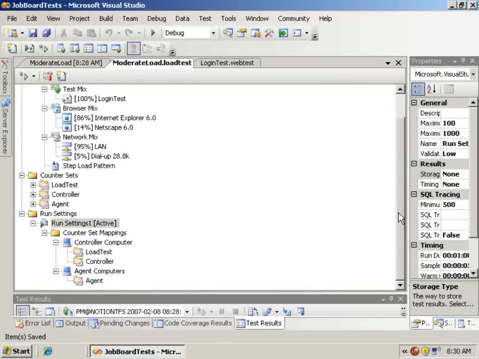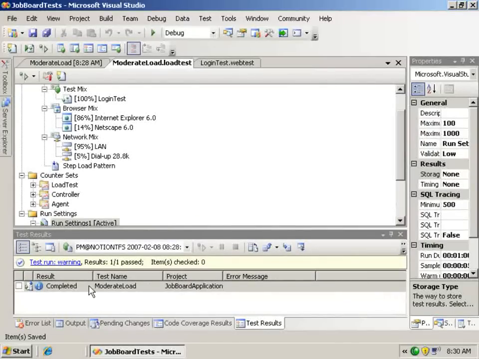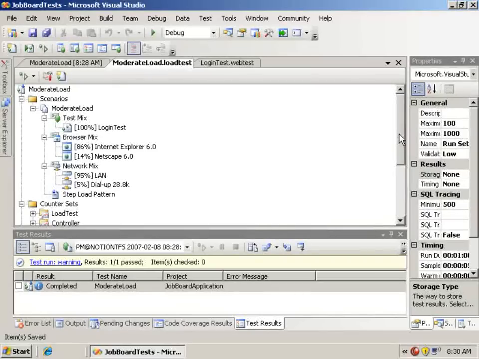The idea is to run load tests so that they actually give you some indication of whether they passed or failed. You're not doing them just to watch them run and generate load. You're doing them to determine, does my application actually pass, right? You'll see that my test is actually completed down here. So you can set up those individual thresholds, and it's a little bit more advanced to go in and set those things up, but that allows you to go in and measure, are these successful tests?